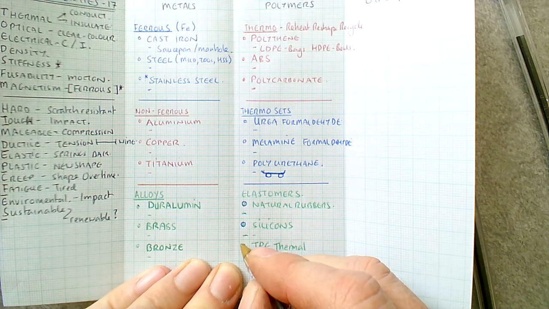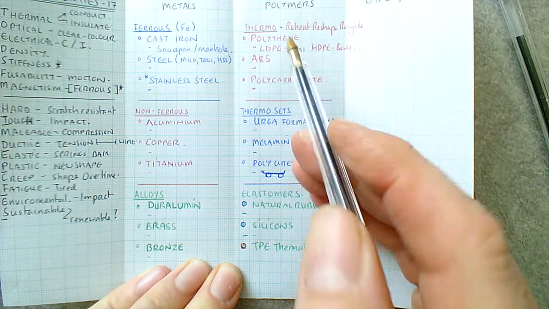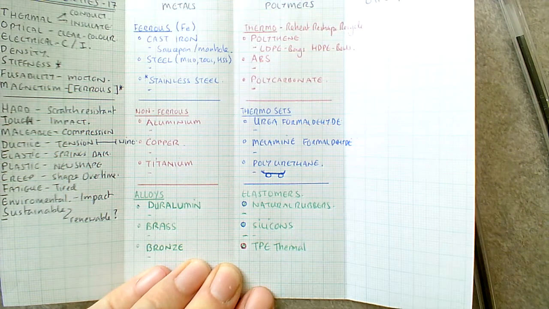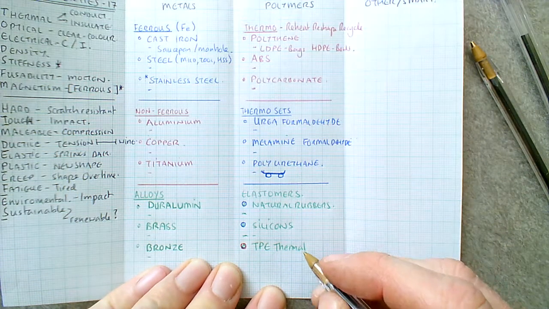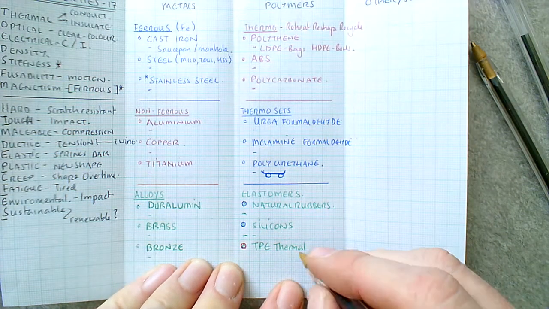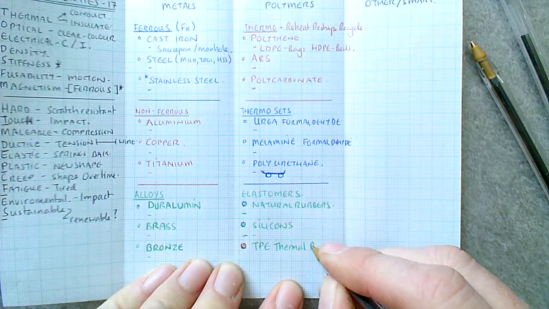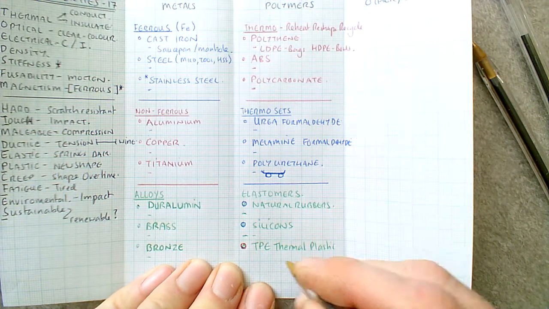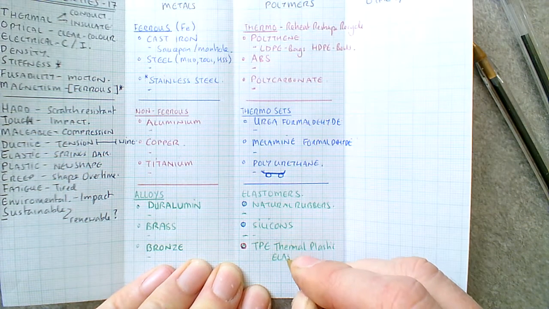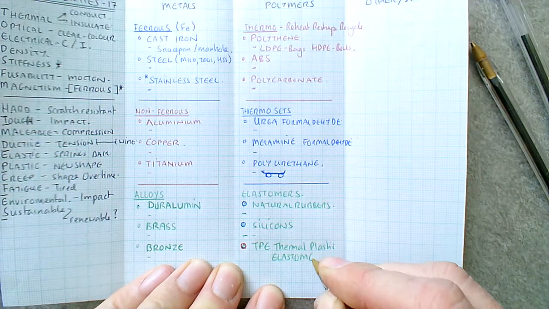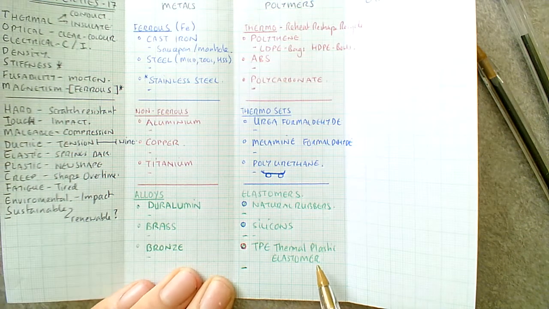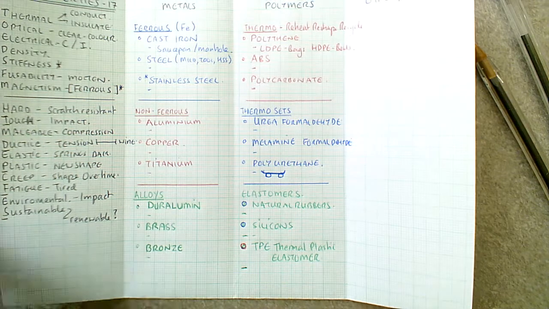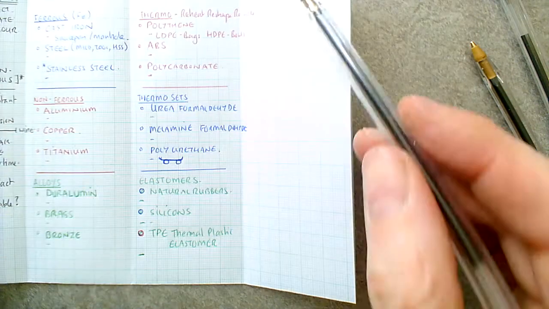Whereas TPEs, these are actually thermoplastic elastomers. So they are rubbery material, but they're recyclable. They can be reheated and reshaped. So thermoplastic elastomer. Okay. You need to find an example of how that might be used. You have to do a little bit of research to fill that in. And then we'll start on the next structure.